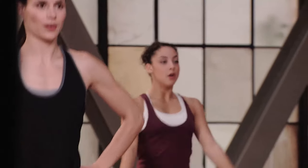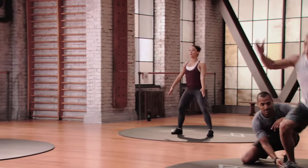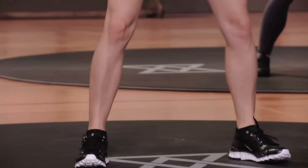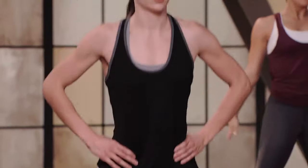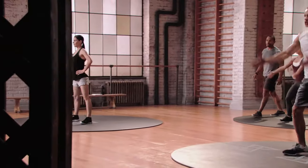That's it. Mod three here, try to get to that 90 degrees and focus on that drive from the heels here, right? Every time you come up, drive from the heels. These are large muscles of the legs. That's the power, that's the initiation of the movement. We wanna keep that going all the way through. Good, we got about 5 seconds left. We're gonna get right into those punches.